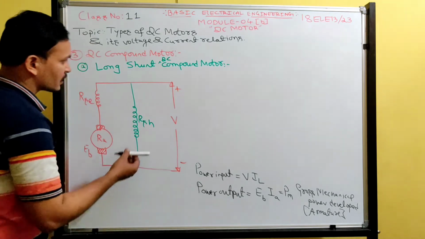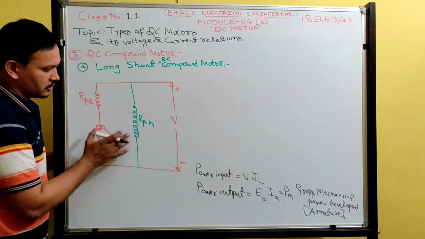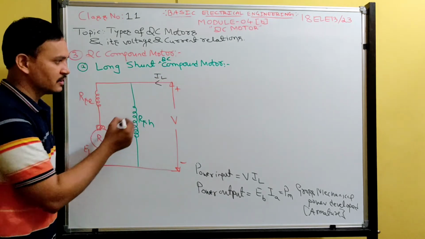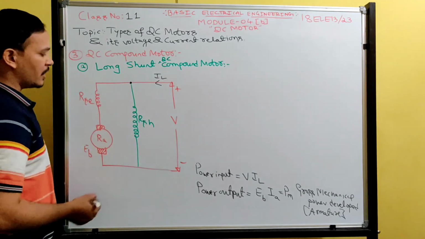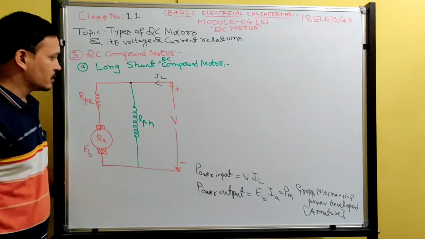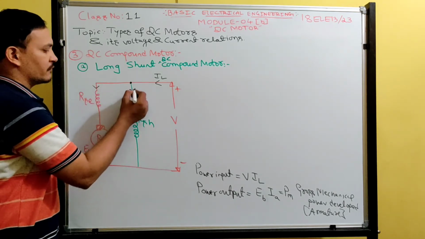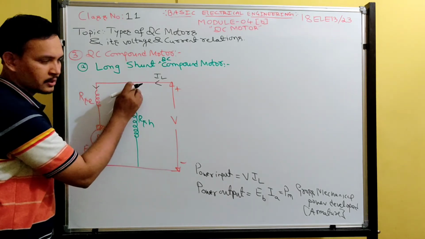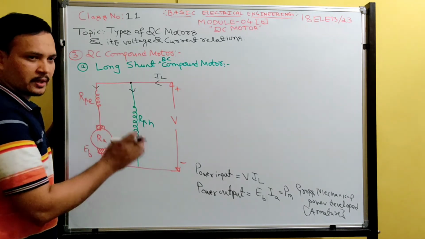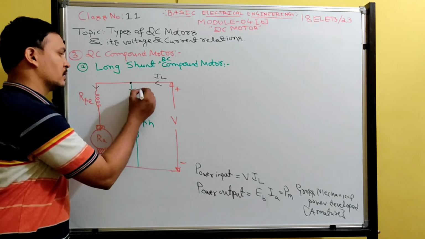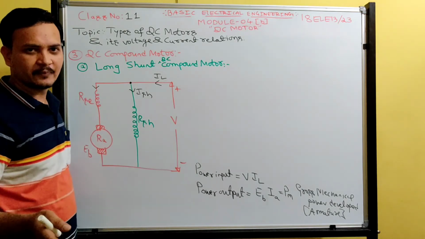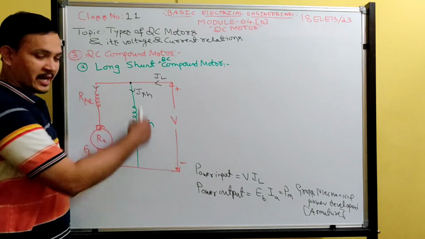Now this entire thing is the motor, and the motor is connected to the supply. It is going to receive the line current. That current comes till here. After that, these two are connected in series, so obviously these two will carry the same current. This current will come till here. After that, some current flows in this side and some current flows in this side. I write the current flowing in the shunt field winding as ISH. Why are these currents flowing? Because in parallel, the current is going to divide. The supply current divides in these two parallel branches.